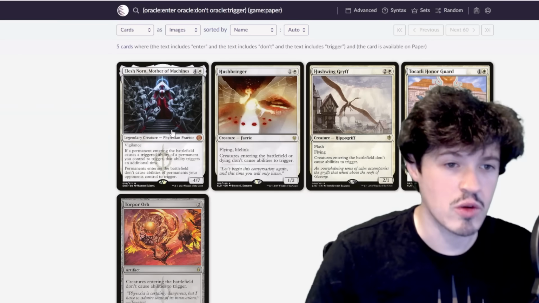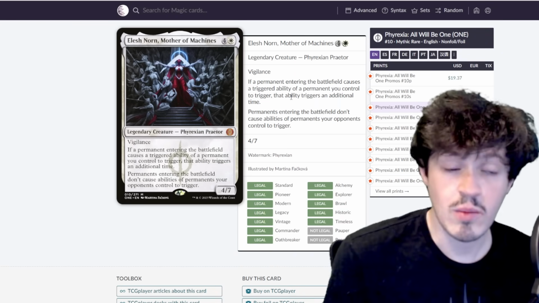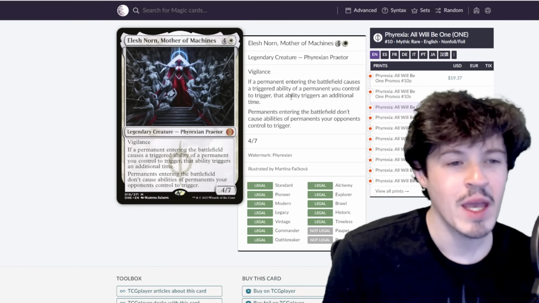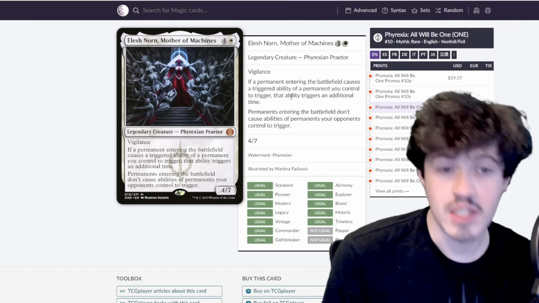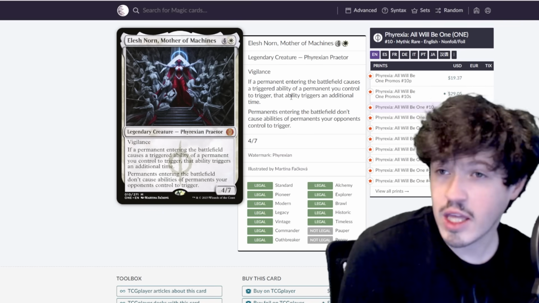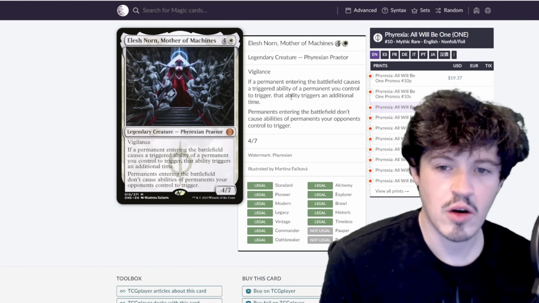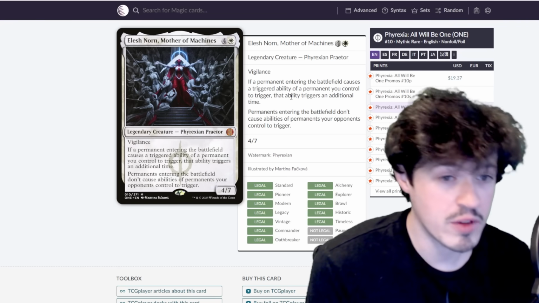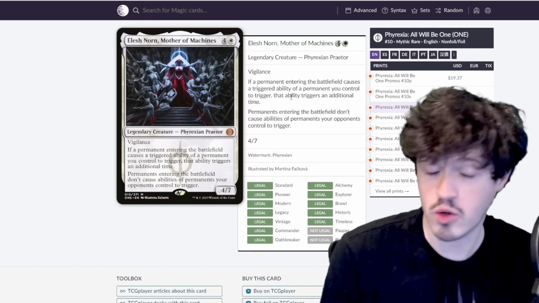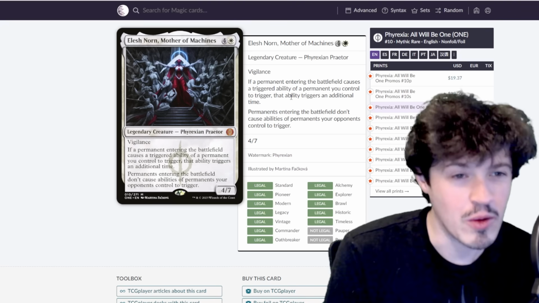And then we have Elorn, Mother of Machines. Now, Elorn is the only other of these creatures that we've talked about that also shuts down artifacts, or permanents, if we're talking about Torpor Orb as well. Now, it may not seem like artifacts are a huge part of this, but it's also important to note that artifacts can have some pretty powerful ETBs. Even if it's as simple as shutting down someone's Chrome Mox, right? They can't imprint a card on their Chrome Mox if you have our Thrull or if you have Elorn.